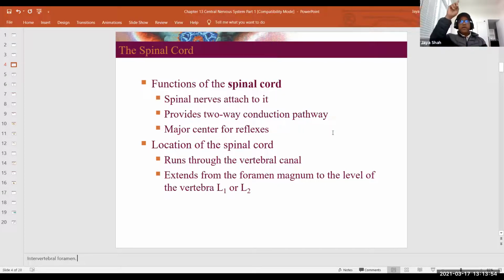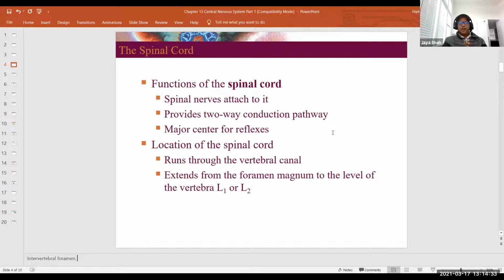To think and then act takes time, because it goes to the spinal cord, then to the brain. The brain decides, the motor signal comes, then it takes time. In this case, you don't. The sensory signal goes to the spinal cord, and vision immediately comes to the spinal cord and gives the reflex action. Same thing when you are walking and you step on spikes, you immediately pull your leg. That is not the decision of the cerebral cortex. It is the decision of the spinal cord. That is why the major centers for reflexes are here in the spinal cord.